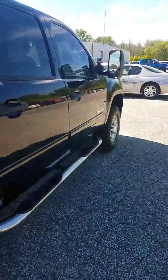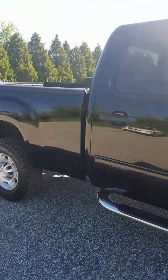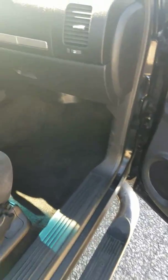I'm gonna get up underneath over here on the passenger side now. Show you the rocker panels and what it looks like up underneath here. Truck definitely runs like a top though. I mean, it's 175,000 miles on a Duramax diesel engine, so this thing just broke in really. An excellent overall value. I think we have it priced at $19,410. And I believe this truck retails for around the $25,000 mark. I'd have to double check those figures, but I know it's somewhere in that $5,000 to $6,000 below book range.